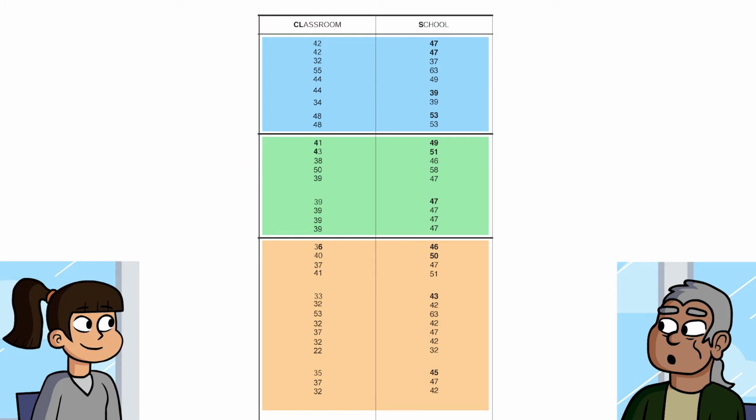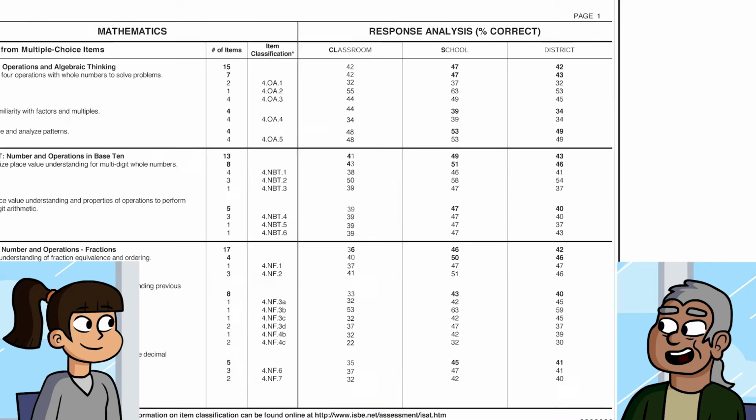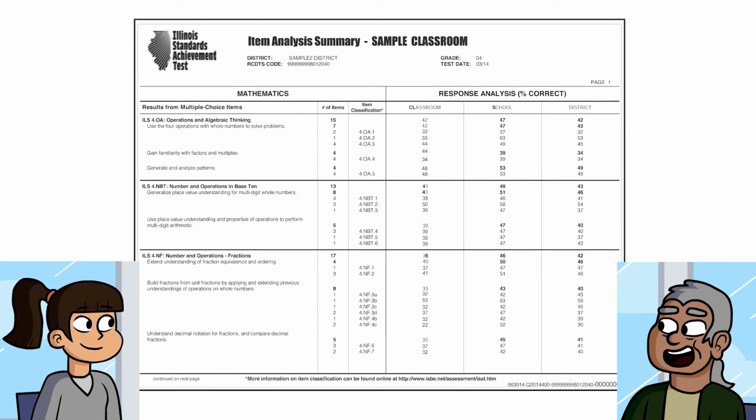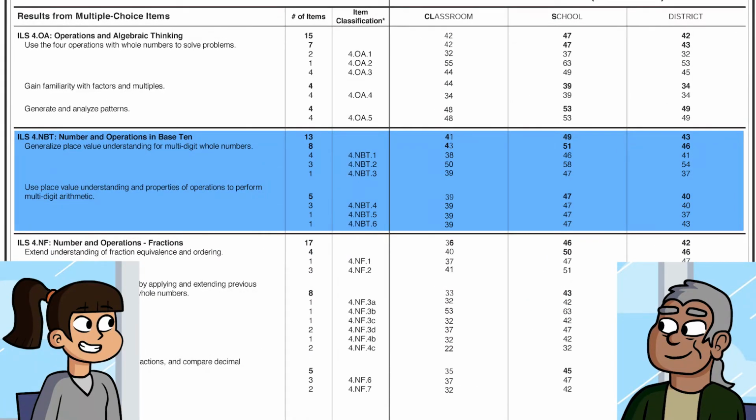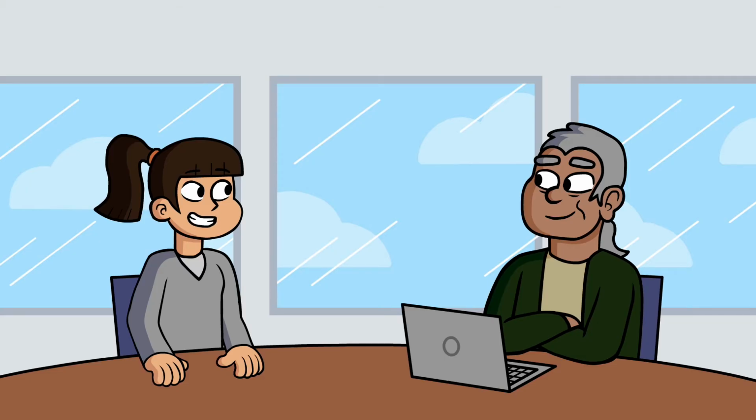Yes, exactly. So another option is to use your professional judgment. I mean, they're doing poorly in all areas in both an absolute and relative sense, so which one is most important? Most important? Well, for the future and their learning in the future. Mathematics is vertical. Later learning builds on earlier learning. Okay. Do you have any thoughts on this? Well, to me, the most important content seems to be within number and operation in base 10. Okay, I agree that content is pretty essential and foundational. Instructional change is hard, so I want you to be able to focus on one thing, for this year at least.